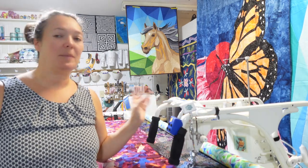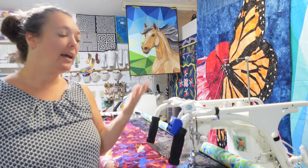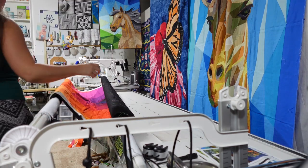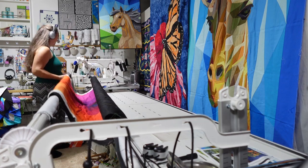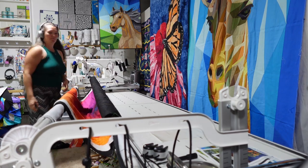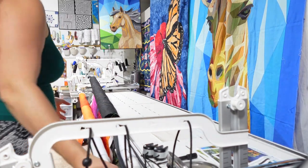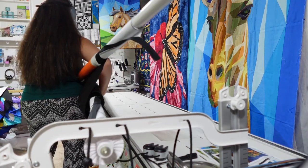The second tip to keep in mind when working on a small space is to make use of your frame. So there are several ways I can do this. If I get about halfway done, or maybe more than halfway done on a quilt, and I've rolled up so much of it that I'm really losing out on throat space, I will take the rails off the machine and completely flip them all around. And that puts the other end of the quilt up by the machine, and I just reverse roll them so that now I'm working from the center out, and I gain a little bit of throat space by doing that.